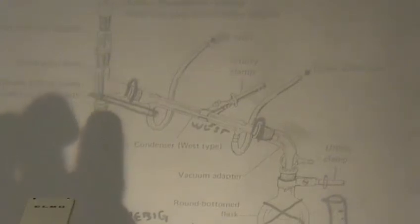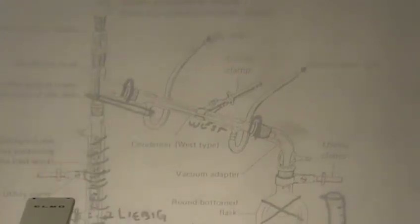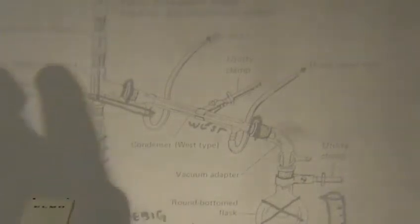Now, really key with this setup is your temperature, okay, and where that thermometer is. You're going to decide what these unknowns are based on some chemical tests that I'm going to talk about in a little bit, and based on the boiling point of the pure liquid when it comes over, okay? So you need really good boiling point readings. You need that thermometer in just the right place, just under the arm of the three-way adapter, okay? So be really careful in your setup.